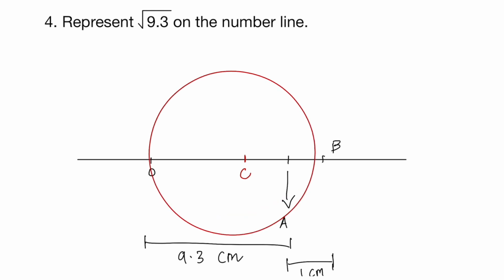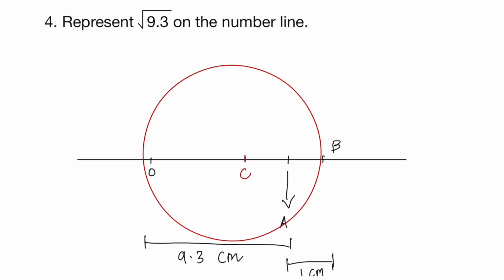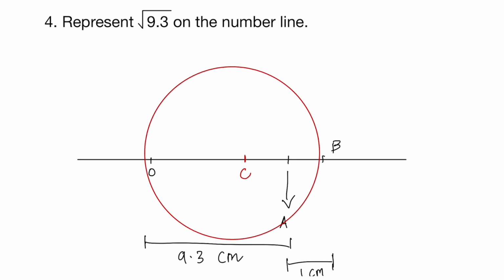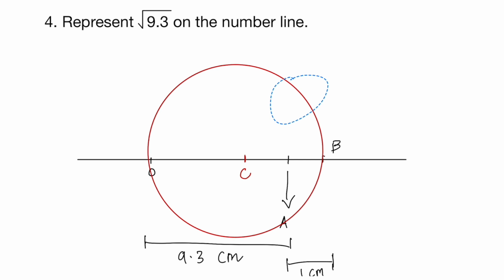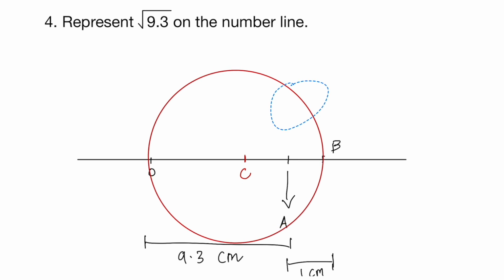Okay, this doesn't seem like a circle. Let me just adjust it. Actually, it is going to be a semicircle for you. This app particularly doesn't let you draw a semicircle, so I am going to draw a circle and then convert it into a semicircle. You can just use your compass and draw a semicircle right away. Okay, just doing some cleaning up. So this is the semicircle that you have got.